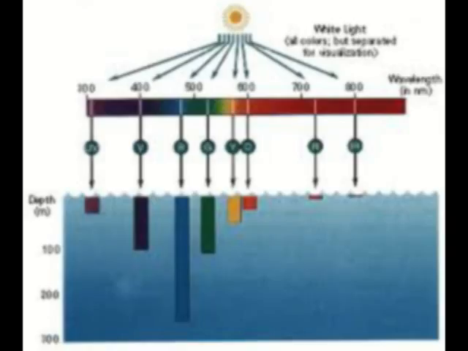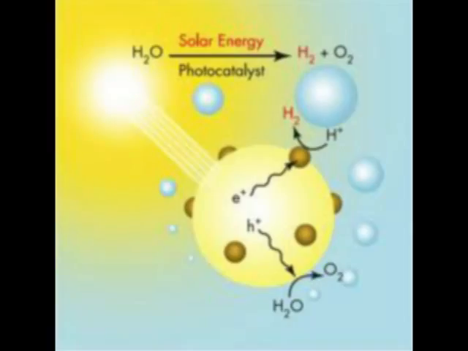Visible light is absorbed by pigments, which are found in photosystems. Some absorb certain colors more strongly than others, hence affecting the rate of photosynthesis. There are many types of pigments, but chlorophyll A and chlorophyll B are the most common. Chlorophyll A absorbs less blue light, but more red light than chlorophyll B, and is directly involved in light reactions. Chlorophyll B absorbs more blue light and less red light. Chlorophyll B assists in capturing light energy and transferring the energy to chlorophyll A, and is thus called an accessory pigment.